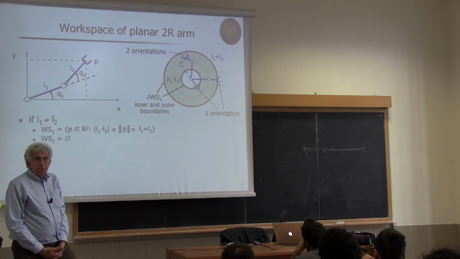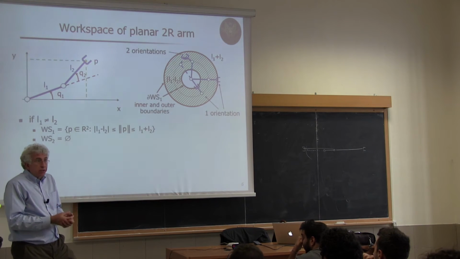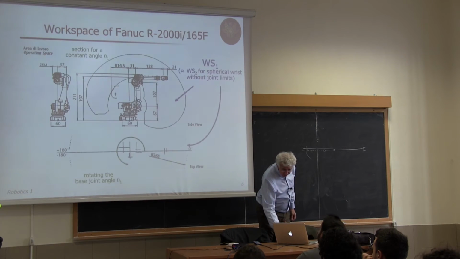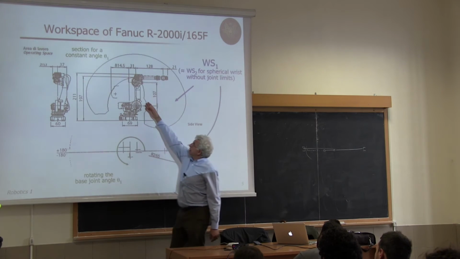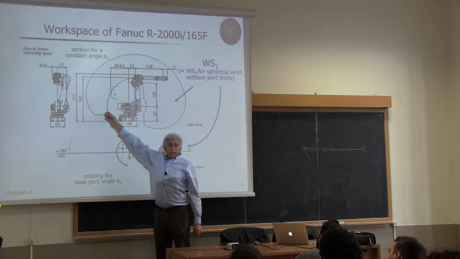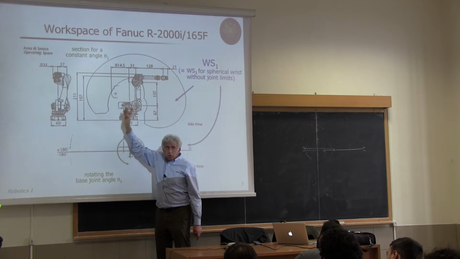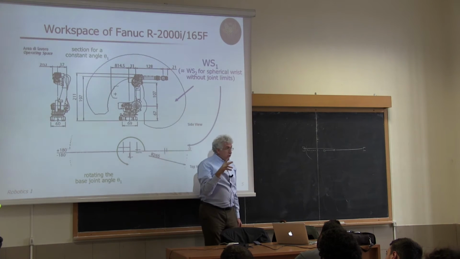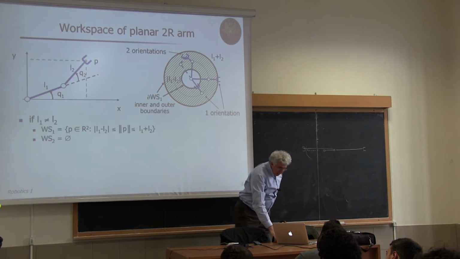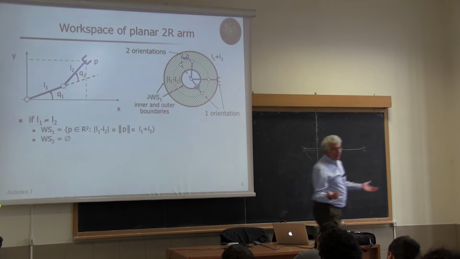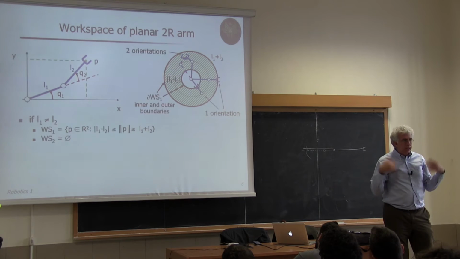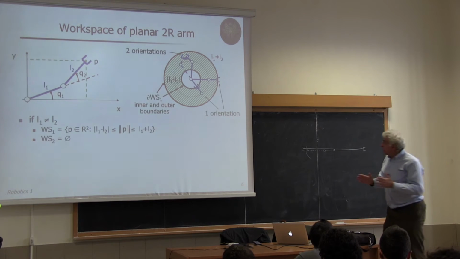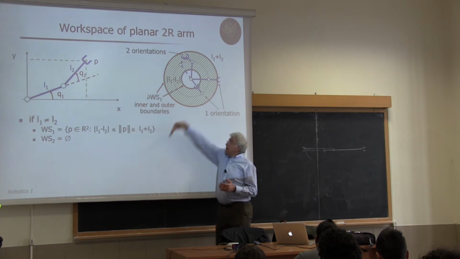Which is funny because you think that when you're close to the base you can do whatever you want. In fact, you cannot. And it's not so strange because this is exactly what happened even here. You have a hole inside. Pay attention. Here the hole is also due to the fact that these joints, 2 and 3, have a limited joint range. In our next case here, we haven't assumed any limit for the two joints. They can rotate freely 360 degrees. If we put some limits, then some part of this area will be gone.